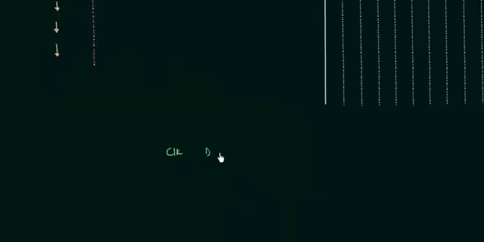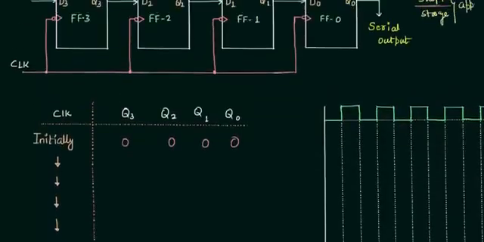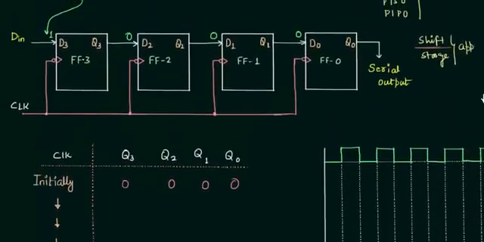If you remember the D flip-flop, we had the clock, D was the input, and Q(n+1) was the output. If I have clock as 0, whatever the value of D, output is going to be memory, Qn. If clock is high and D is low, output is going to be low. If clock is high and D is high, output is going to be high. So simply it is used for data storage. If I want to store 0, I will give D equal to 0, and I will have next state equal to 0. If I want to store 1, I will make D equal to 1, and the next state is equal to 1. That's why I have used D flip-flop, because it is used for simple data storage.